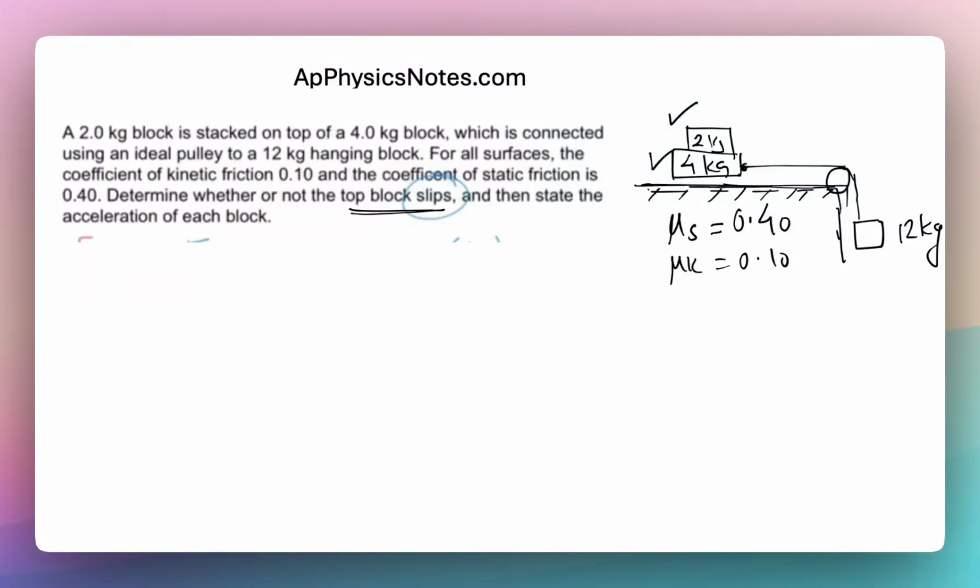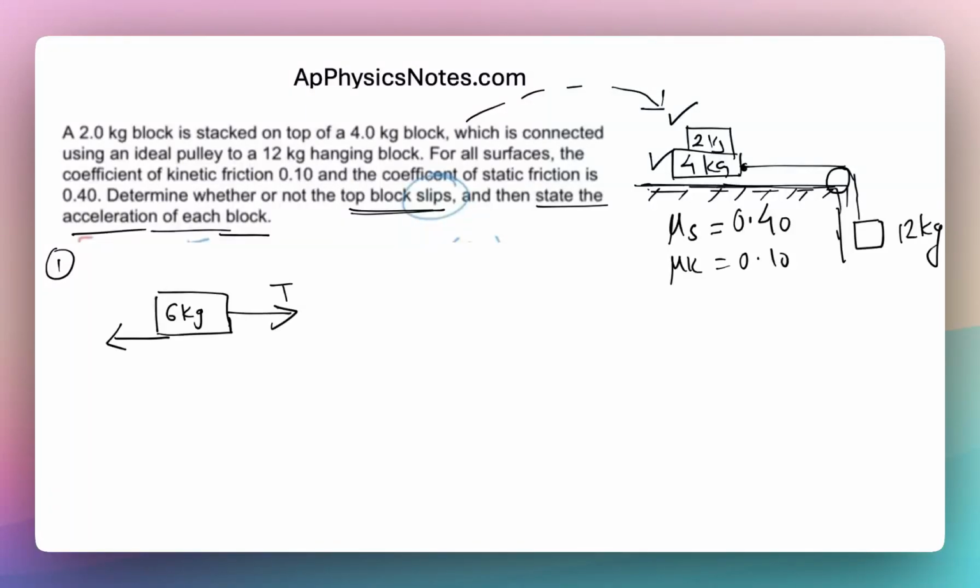So we have to find a condition when it will not slip, and then, depending upon what happens, we have to find the acceleration of the block. The first task is to find whether the block will slip or not. Before we look at the 2 kg block, we want to first see whether this whole system, consisting of the 4 and 2 kg blocks, is going to move when released from rest. This system can move as a 6 kg mass for now, when this tension can pull it off.